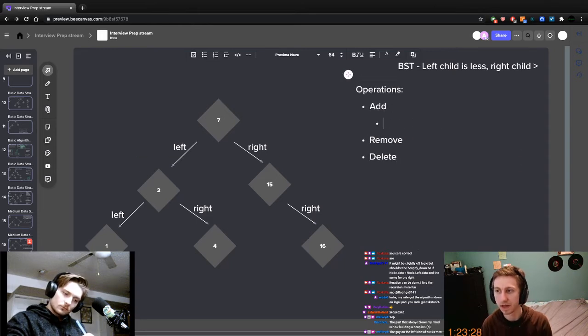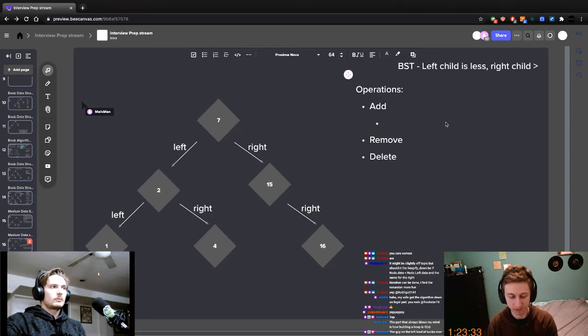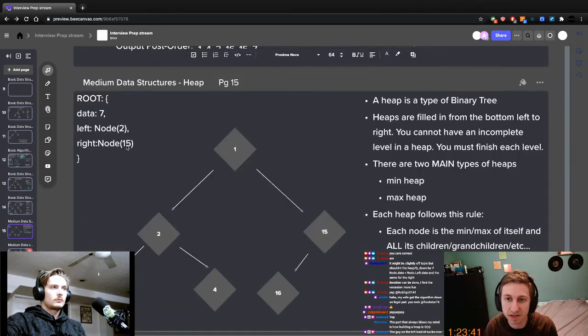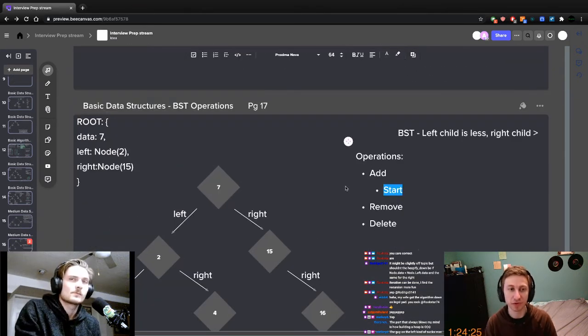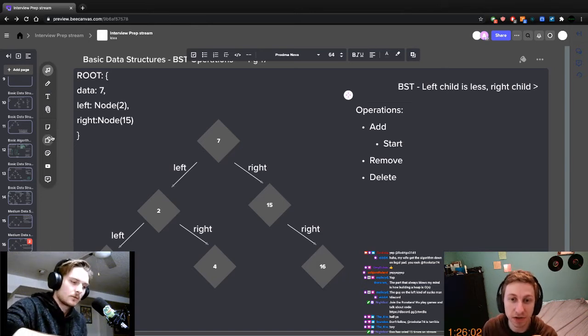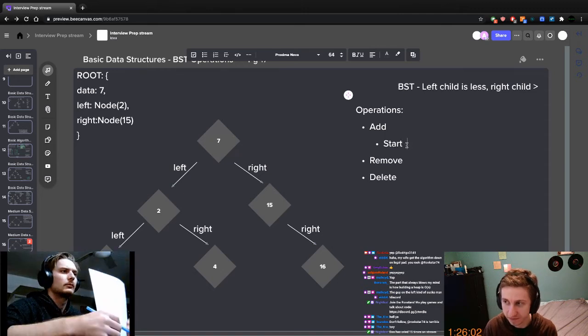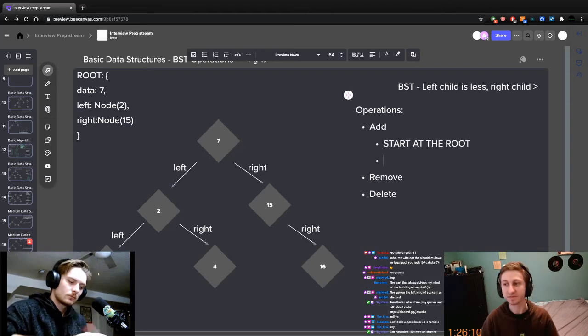So, adding to a binary search tree. Let's go to a new line. Top, down. As always, the way that you are given a tree is the root. The only thing that you get is this happy little guy right here. When I give you a tree, I give you the root. Adding to a binary search tree, the key here is that when you start with the tree, you come in from the top. Start at the root.